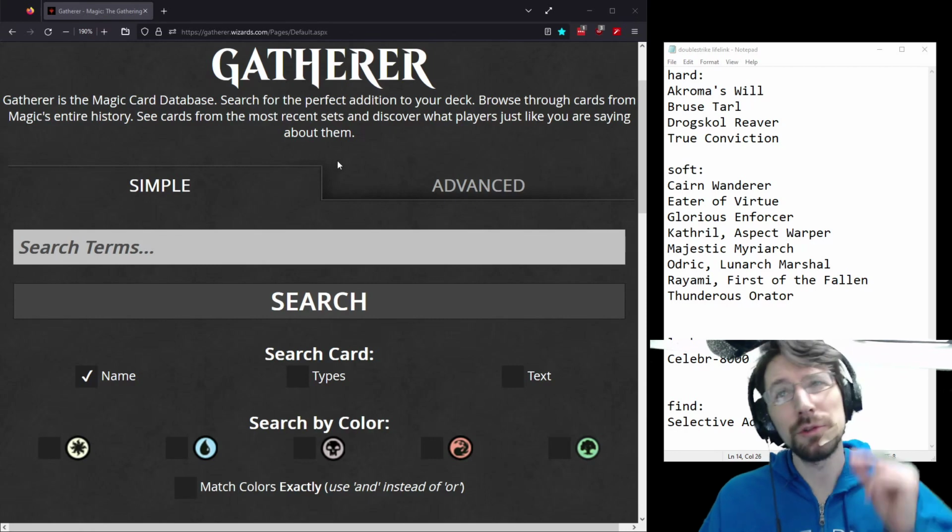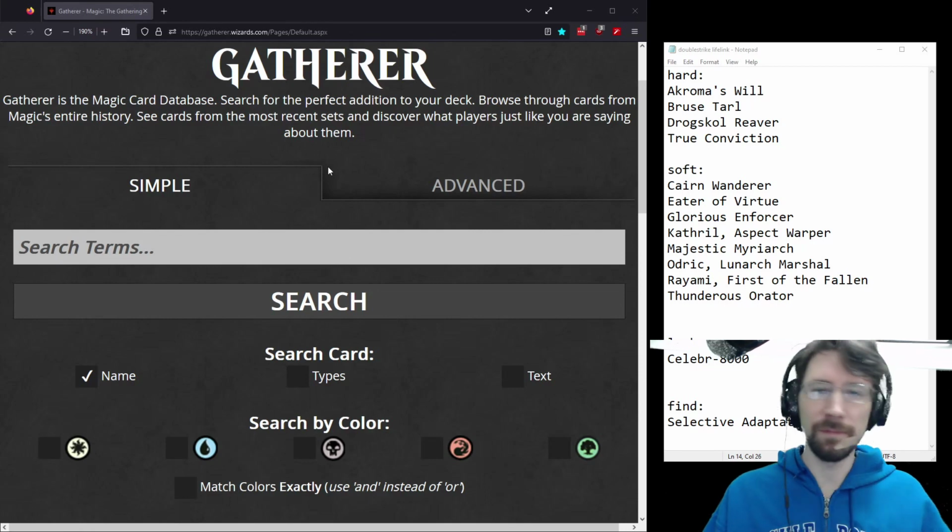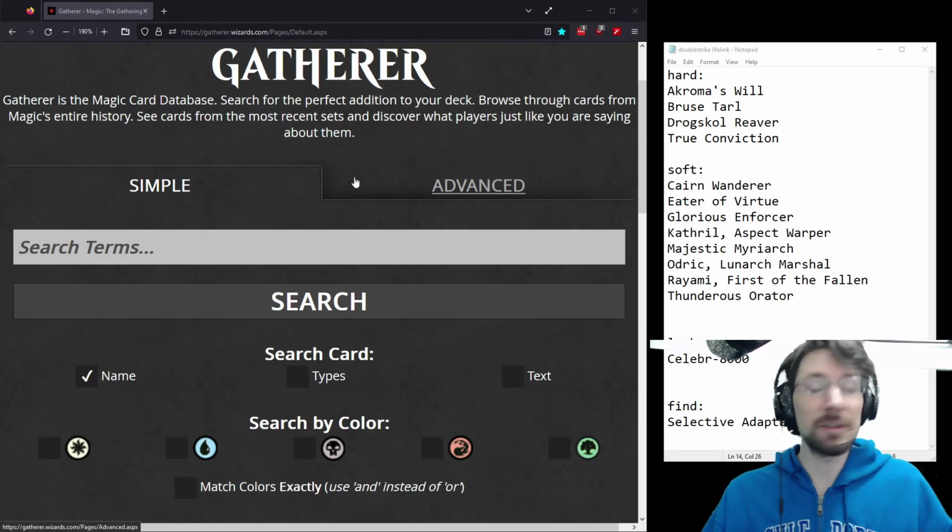I'm going to talk about Doublestrike Lifelink. Now, this is a combination of words that just flat out wins a lot of games. All right, it's a huge swing.